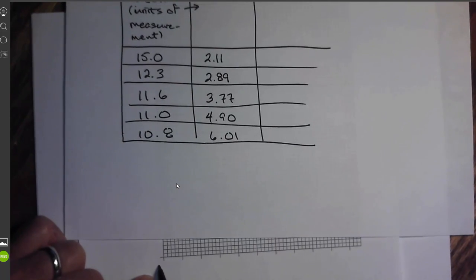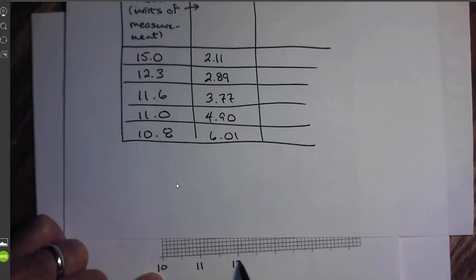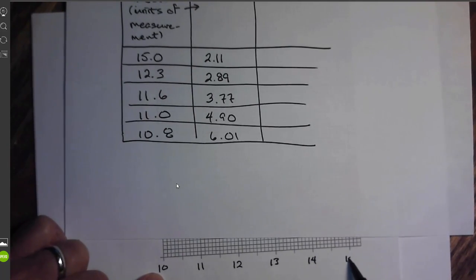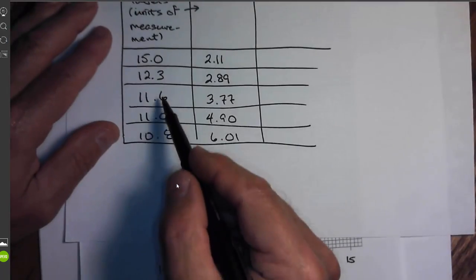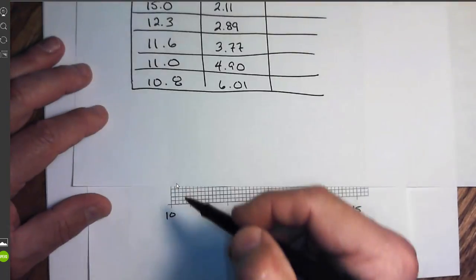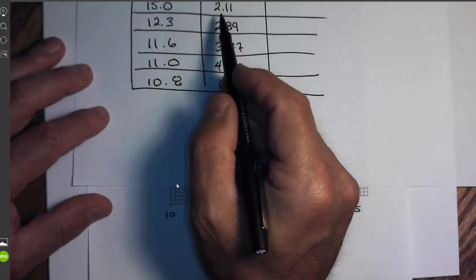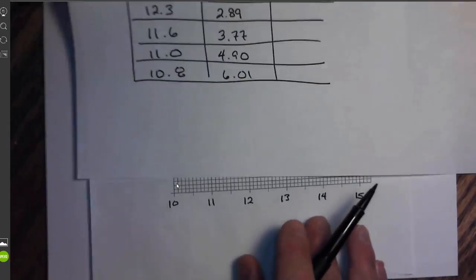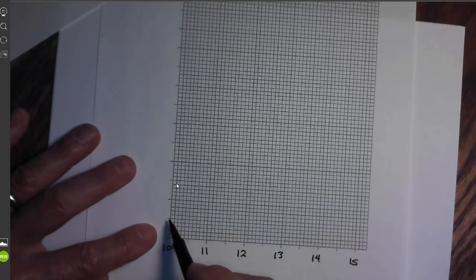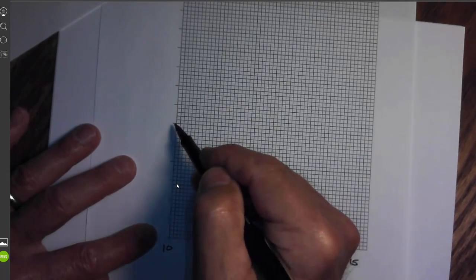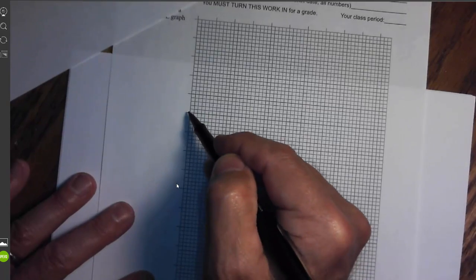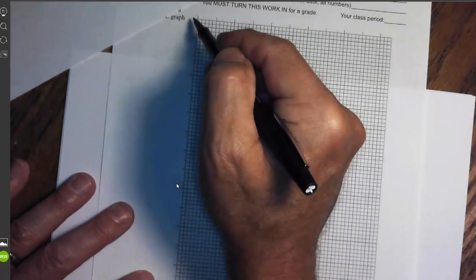So I'm going to make 10 here, and this would be 11 here, and 12, and 13, and 14, and 15. So that'd be evenly spaced out. It's a number line, not just some numbers that I put on this axis. Okay? And then I also need to have the same thing on the vertical axis. It looks like I'm starting at about 2 and ending up a little more than 6. And I've got 1, 2, 3, 4, 5, 6, 7, 8, 9, 10, 11, 12, 13, 14, 15, 16.